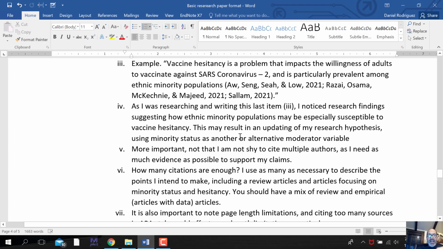So I say I'm not shy to cite multiple authors. It's kind of a joke here because you have to. So here I cited 1, 2, 3 different sources. I could have cited 7,000, whatever I said before, that large number. But if you notice, APA style is cumbersome. You have to put a number of authors. I think you can go up to like 5 authors or so, and where you'd list them, and then you do et al. if there's more than that. And the rest, right? Like if I use this source again, the second time I do AWA et al. 2021, because it's so cumbersome, it's so long.